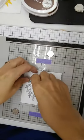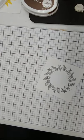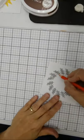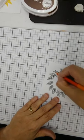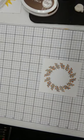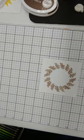And we are going to take our piece off. We are ready to color and die cut. So we're going to take our color pencils, and I just took my colored pencil from my chameleon set. And these pencils are cool because they have 2 tones on each one. And I just colored one dark and then the other color all the way around. Okay, so I've got it colored. You're going to go all the way around. And what's cool is the dimension that just happens with those 2 different colors. So if you don't have the pencils like I do that are 2 shades, just choose 2 colors. Oh, I see I left a little sprig right there.